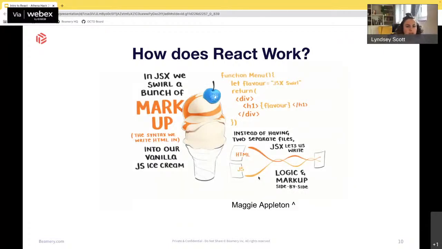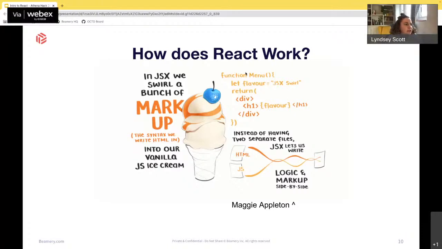Cool. So how do we actually write the code in React itself? React uses syntax which we call JSX to write our React components. And as you can see by the diagram here, JSX allows us to combine what we would normally write in separate HTML markup and JavaScript together. So we can write our logic, our behavior, our event handling, and our elements in the same place, which is so handy. And I'm going to get you to write a little bit of this in a second.